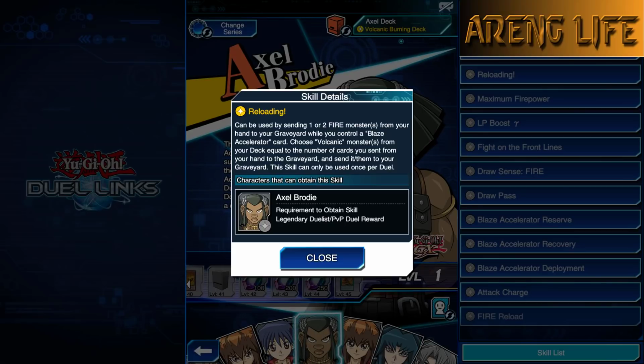This reminds me a lot of the Jesse Anderson skill. I forgot the name of it, but it's literally the skill that everybody uses with Crystal Beasts, where you send 2 from your hand away and then he mills 2 to the grave. This pretty much does that. The only condition is you have to have your Blaze Accelerator on the board to do it. Interesting to mill out your deck, I guess. Depends what you're trying to do. But yeah, I can see this okay, I guess.